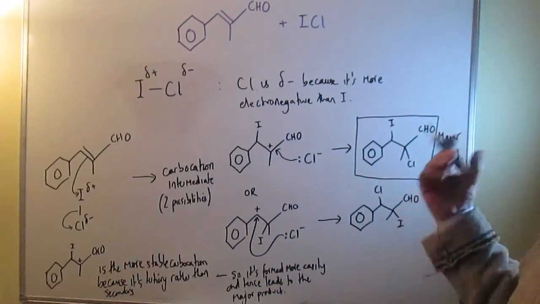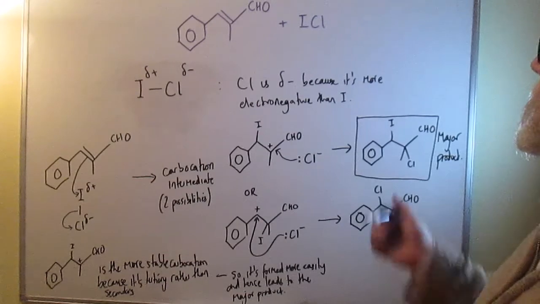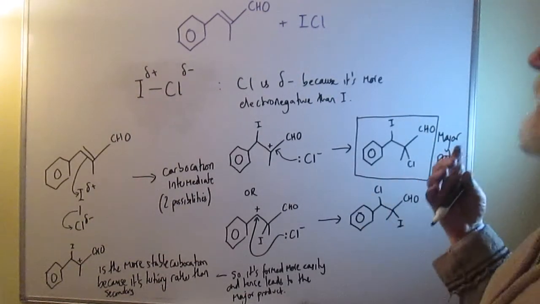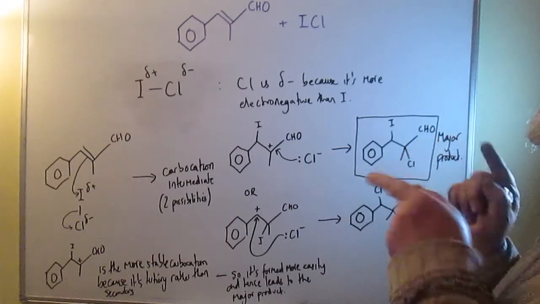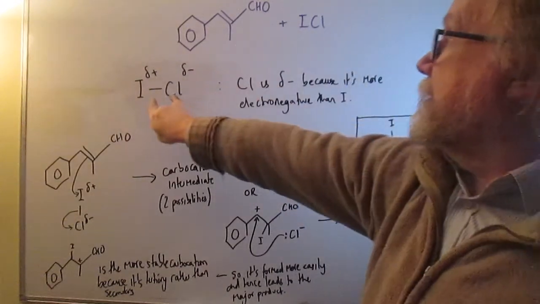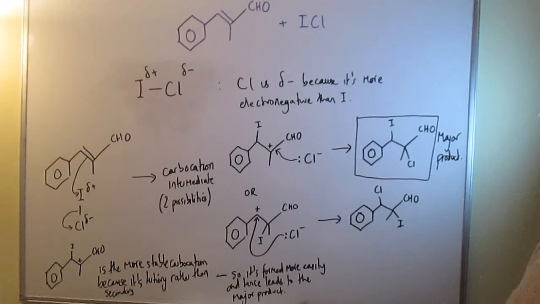And that's it. You've sorted the whole thing out then. So there was quite a lot in that, and the only thing that made it difficult was having this rather than just Cl2 or I2. But it's always just a small step from what you've memorized to what you've got to apply it to, just tweaking things ever so slightly. And so long as you registered which way around the dipole was going to go, the rest of it should hopefully have been fairly straightforward if you'd learnt your electrophilic addition.